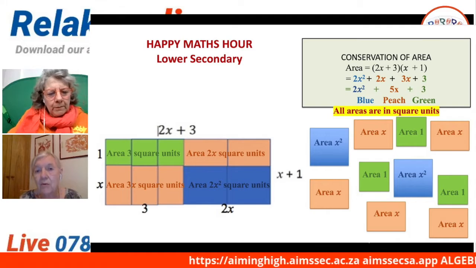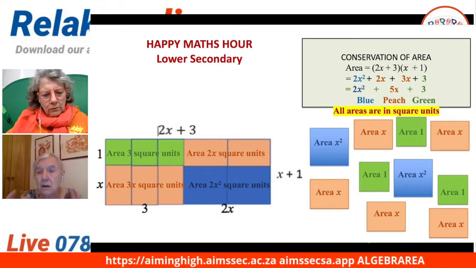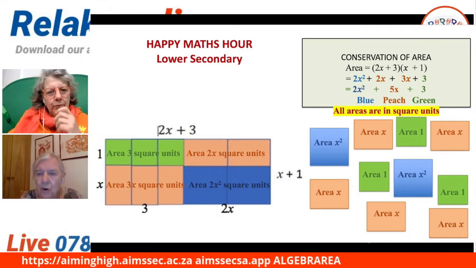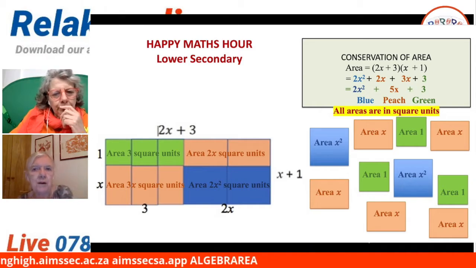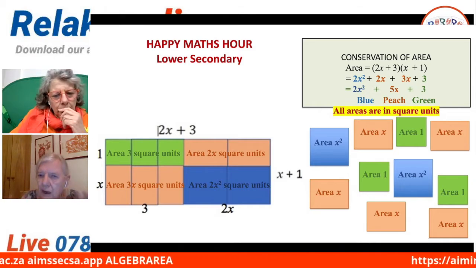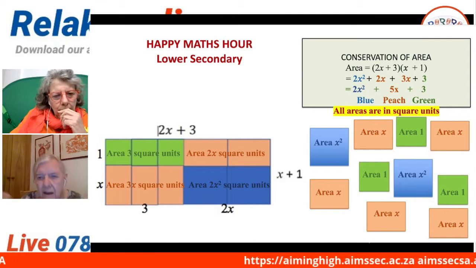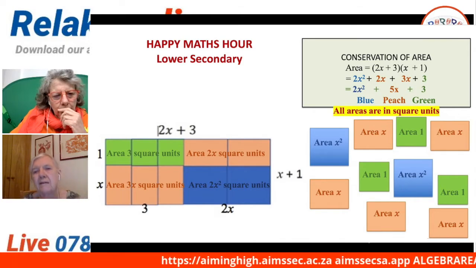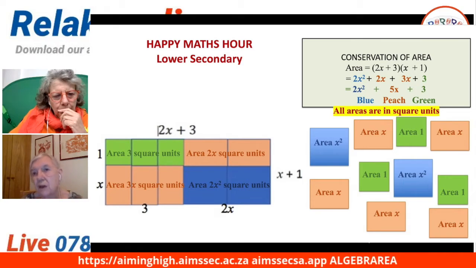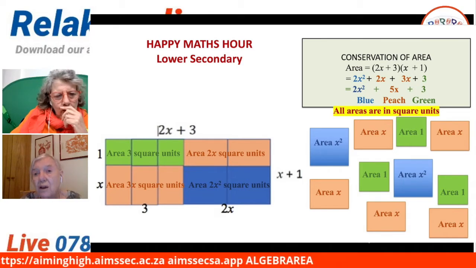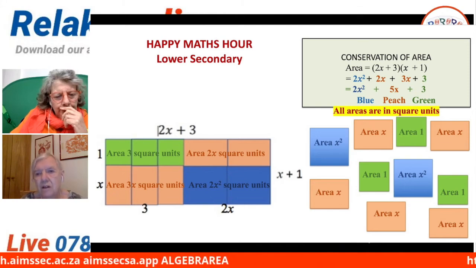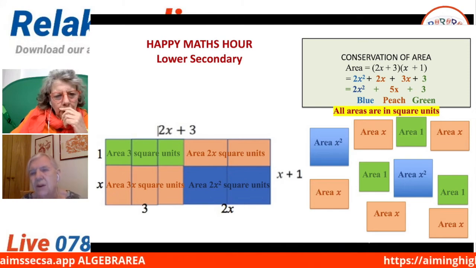And here what we've done is to make this process of multiplying the two binomials together, we're breaking it down into the little pieces, putting the pieces together again in a puzzle, and then seeing how the areas fit and why you get the result of 2x squared plus 5x plus 3 at the end of the game.